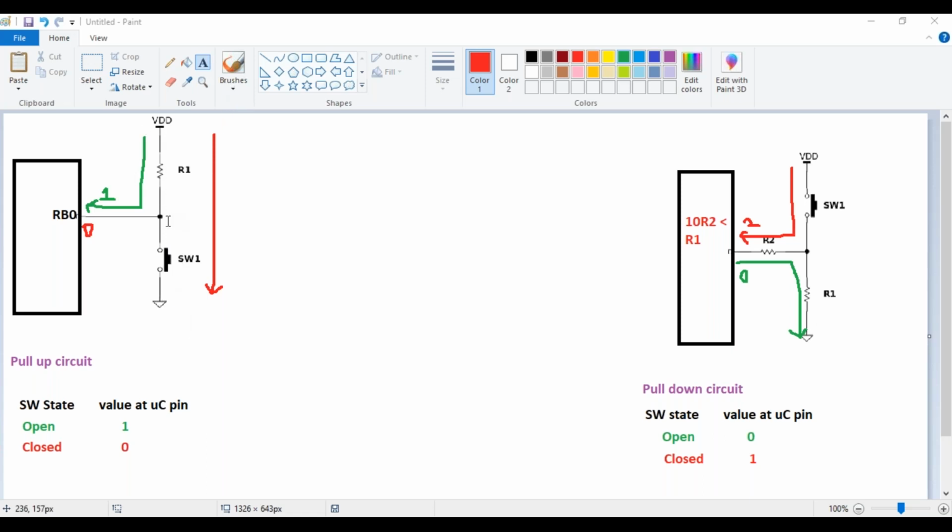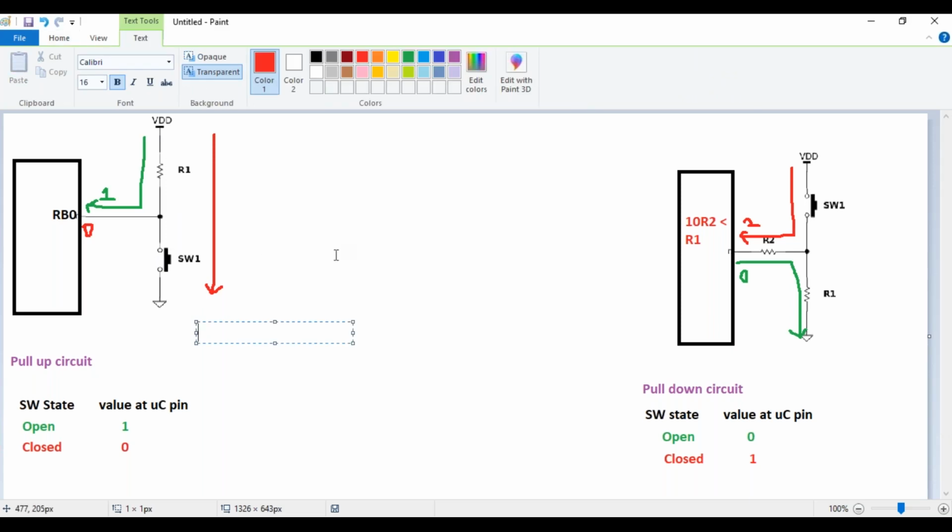After it has crossed resistor R1, in the case of a pull-up circuit, crossing resistor R1 is compulsory, whether it goes to the microcontroller or to the ground. Now, reaching the ground is easier via switch 1 than going to the microcontroller and then reaching the ground. So if the switch is pressed, current from VDD always flows to the ground in the pull-up circuit.